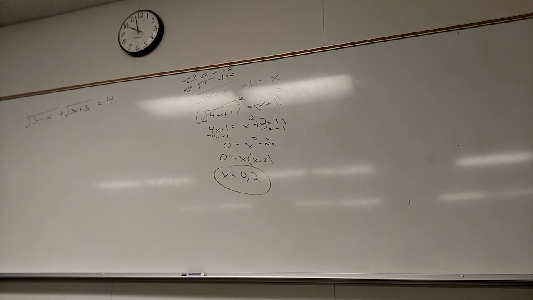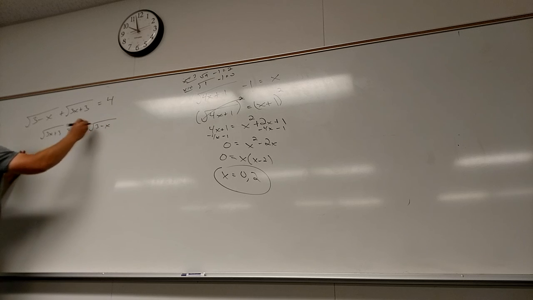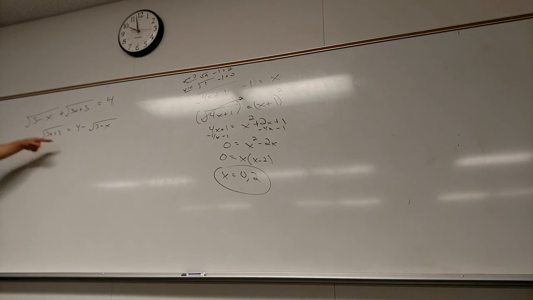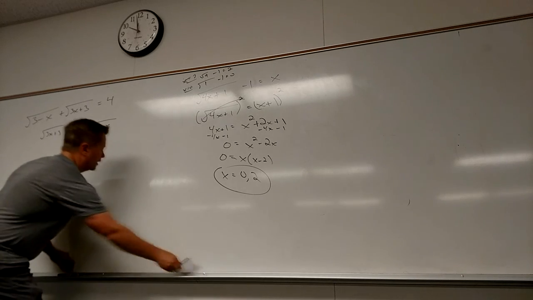So you still sort of start off the same way. You isolate one radical, square both sides, so you kill that radical. The other side is going to be what people kind of give up on without even trying. Which radical doesn't really matter. I'm going to subtract this over there to get this radical by itself. I'm going to isolate one of the radicals. Not a big deal. Still, pick a radical, isolate it. And then what do I do? Same step I did before. Square both sides.